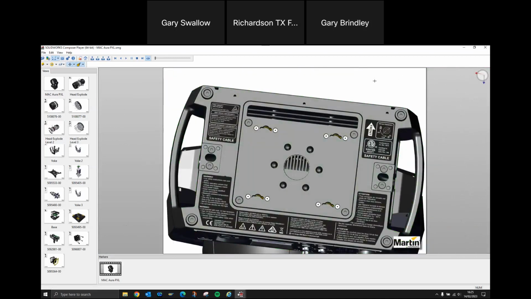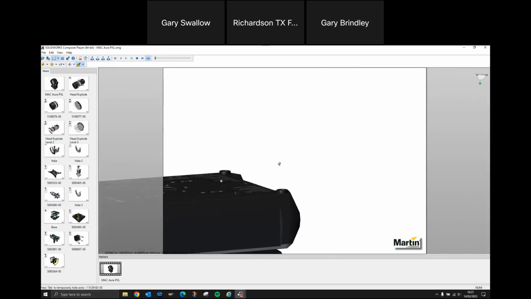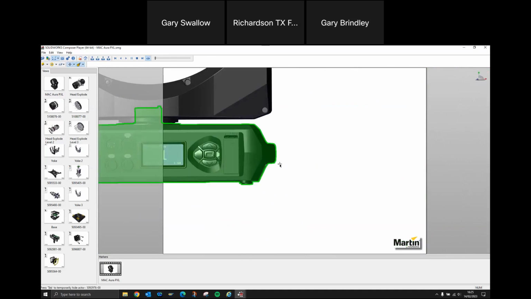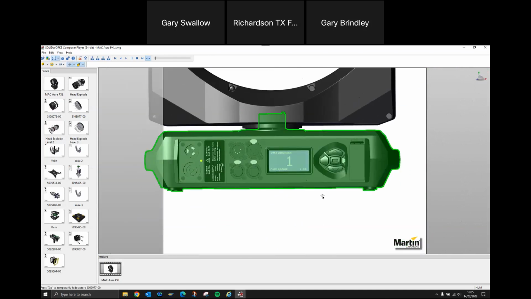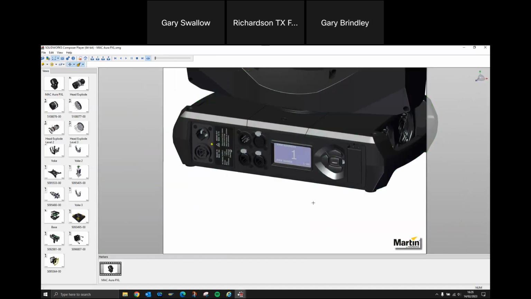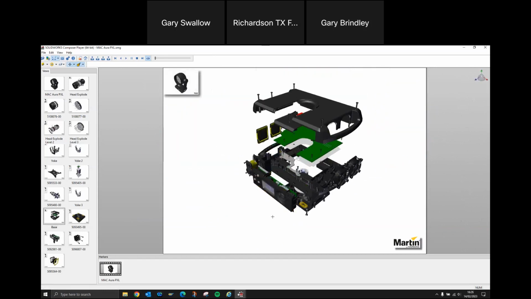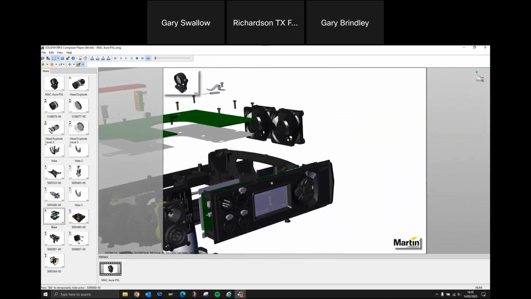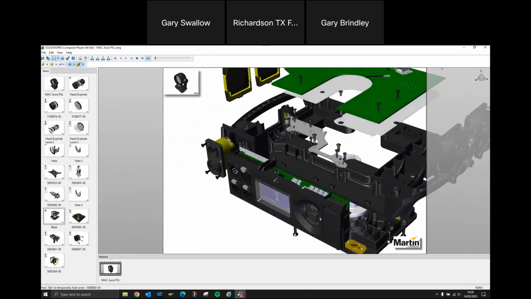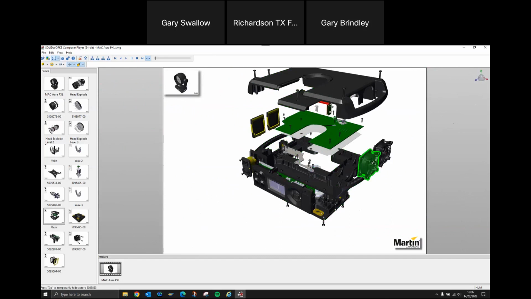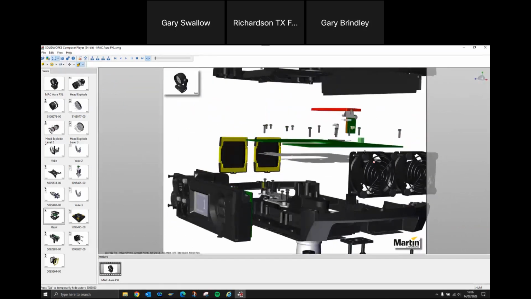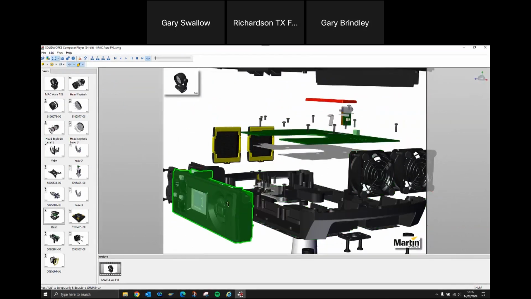So again, you can take screenshots of this to show to someone, and they are seeing what you're seeing. As I come round, you've got the display lit up, and if I click on that and the base assembly, there's the base assembly, and I go in there, and you can have a good look around and see how it goes together. It should, in theory, look like you have just taken it apart.